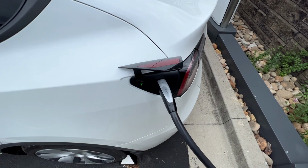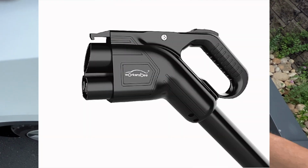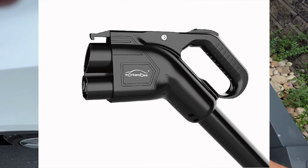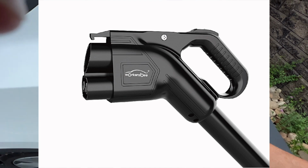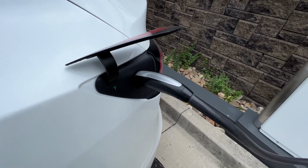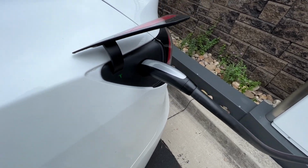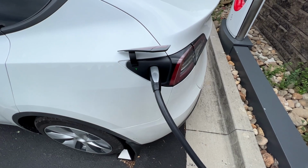One of the things Tesla has that the CCS people do not: their cable's probably half again as large, and it's got this big monstrous connector which you have to muscle in to plug into the car. Tesla's developed their own charge handle, easy to use. Even a child could actually use it.